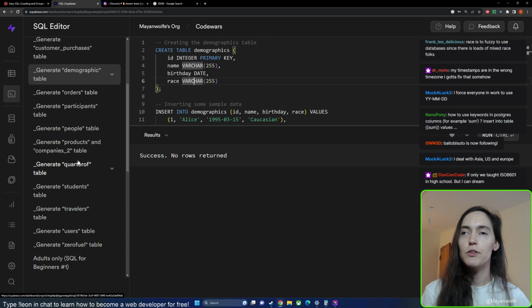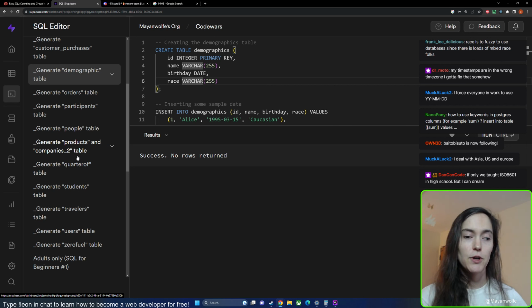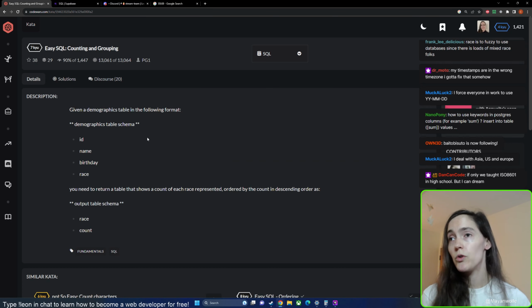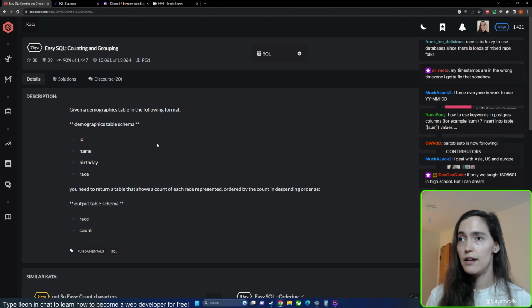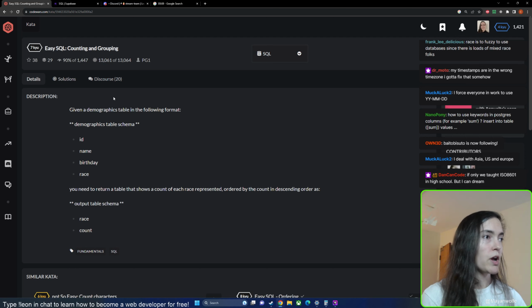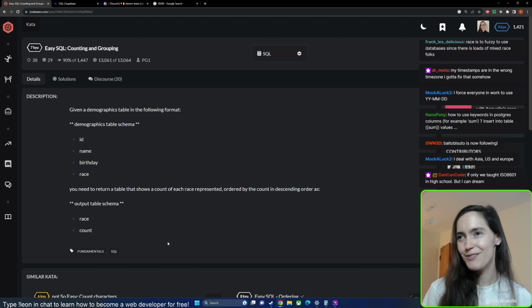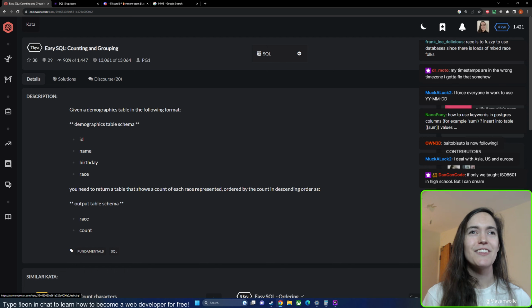Frankly, yeah, and you said race is too fuzzy to use in databases since there's loads of mixed race hosts. Absolutely. And to be clear, the only reason we're talking about this is because we're answering a very specific Code Wars question. Race is generally stored in databases, but it's not an accessible or widely viewable field. A lot of the time it's locked behind user roles and restrictions. I didn't just pick this on a whim. All right, let's answer this question.